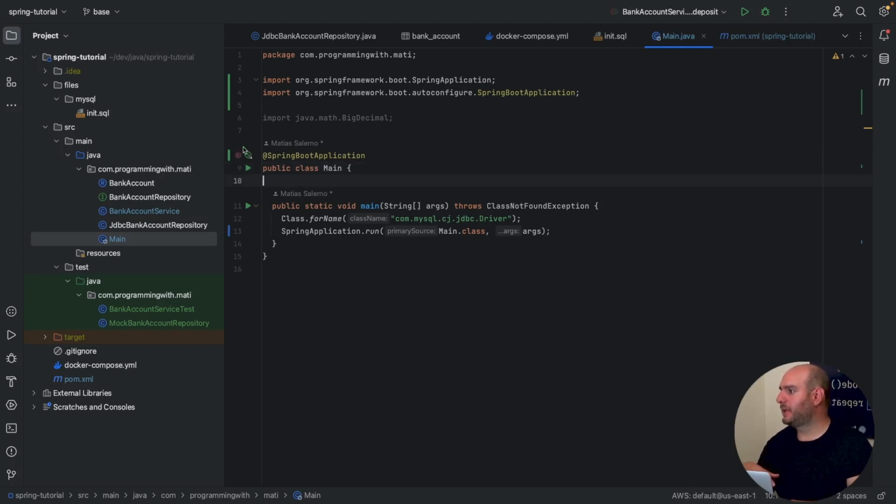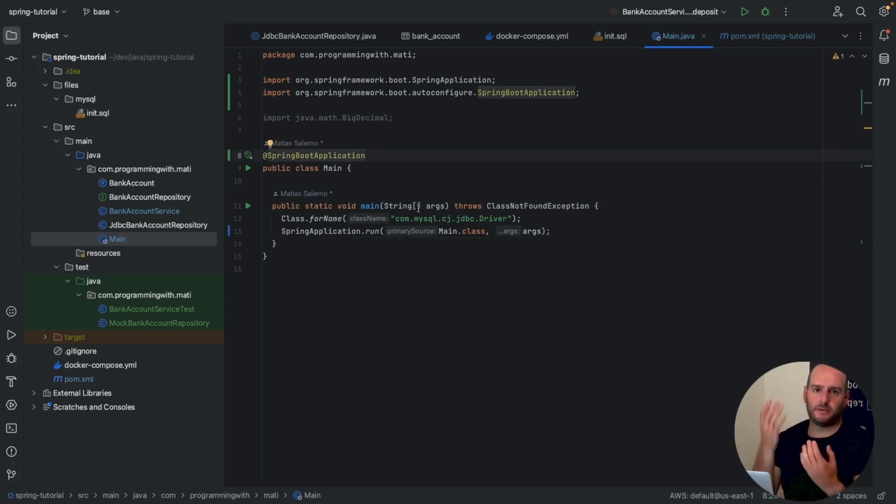So now we can see in IntelliJ, the Ultimate Edition is going to show us that here we have a bean, an object that is going to have some configuration. And this configuration comes from the parent POM and all that. So Spring is going to do a lot of things under the hood. This is going to start an application server. It's going to run in the port 8080 by default.